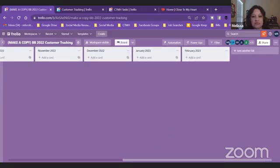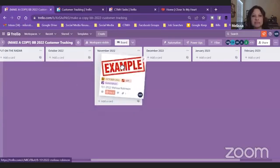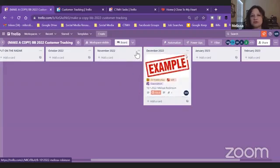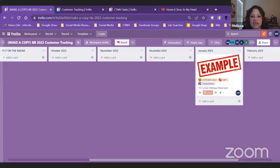So if I was having my binder with my months, and let's say that Melissa placed an order in October, I'm going to kind of keep her there, but maybe I sent her a thank you card or some sort of appreciation, then maybe she places an order in November. However, within her customer card, I would have made a note that she has been sent something in October. So again, Melissa may continue to place orders over the consecutive months, but I may have sent her an appreciation in October and she doesn't see something else similar to that until January. So just like in a binder, I would keep moving that. Then I would turn to my November tab and I would say, okay, who's in November and what is it that I want to do in order to follow up with their needs regarding my business. So that is one way that I use Trello.